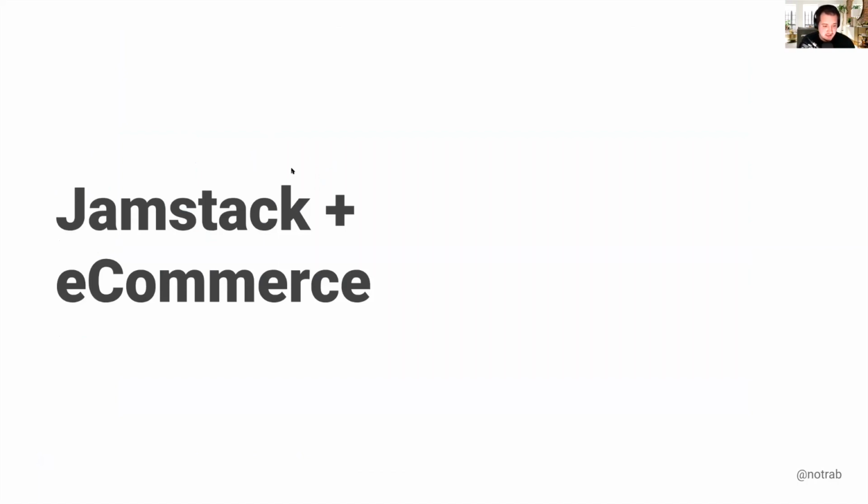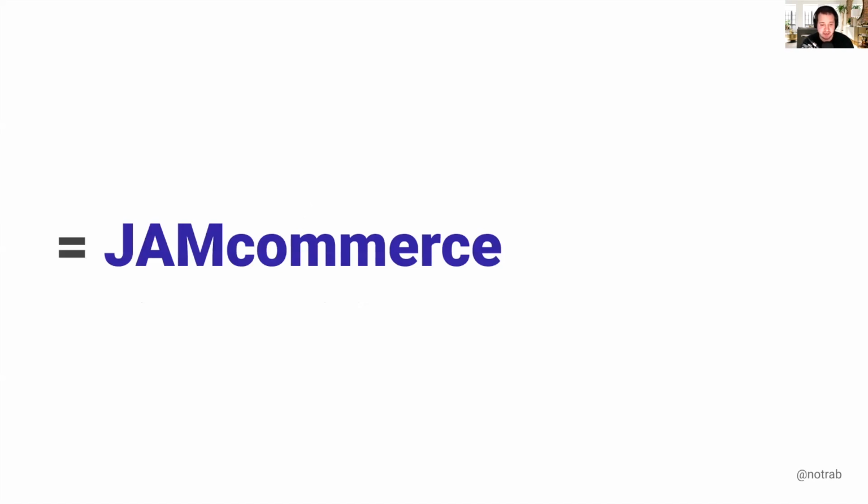So I mentioned the JAMstack and e-commerce, and a few years ago, e-commerce and JAMstack were not terms really used together. It was really confusing how you build a static shopping site. How can someone order things on a website that is statically built? Well, like I mentioned before, you can build static pages and then rehydrate them into a Vue or a Gatsby or Angular or whatever else. Those can be rehydrated and users can interact with them in real time. So JAMstack in e-commerce, or JAMcommerce as I like to call it.